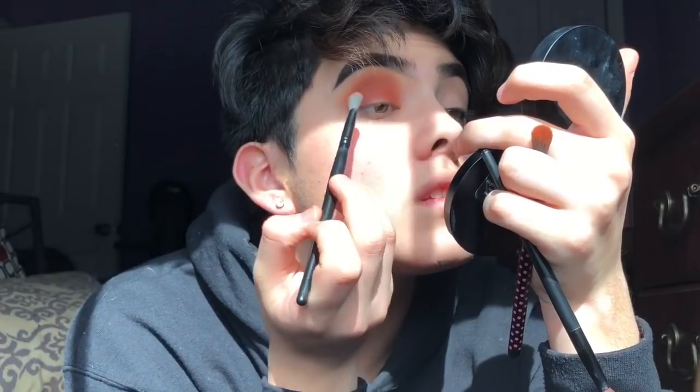If you're a starter, all you need is a blending brush, a packer brush, a shader brush, and I think that's probably it. And probably a pencil brush too, but you honestly don't need that much, like how many beauty gurus have. I'm going in with this darker red right here and applying that closest to the tear duct and the outer V.